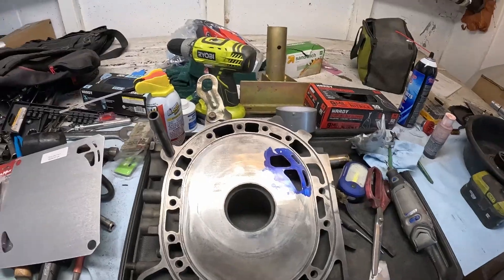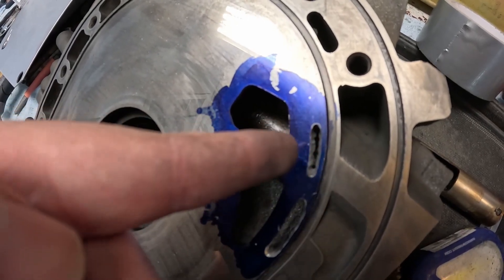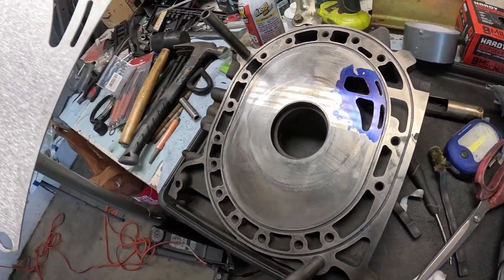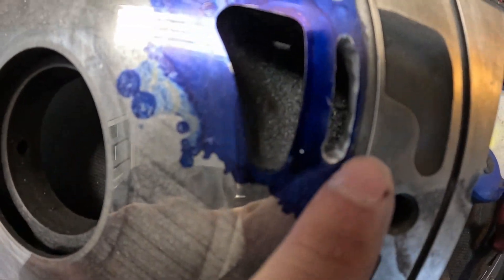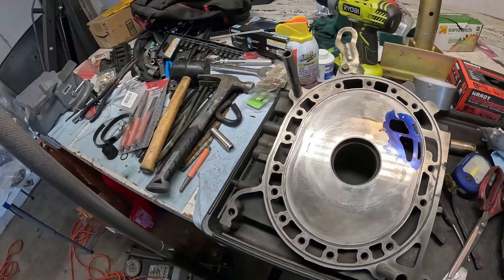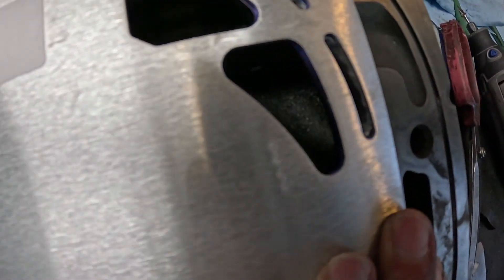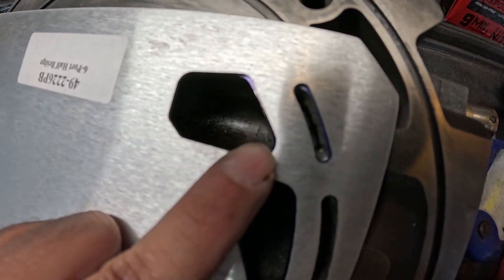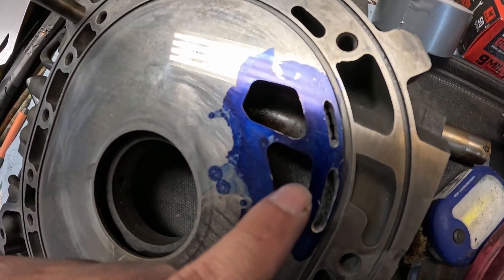I finished the hard part — actually piercing through the plate. Both slots need a lot of cleanup, but they're there. I put the template back down to check: at first I thought I went too close on one side, but it still falls within the edge, so we're okay. The GoPro doesn't do too well with close-ups, but you can see the edges are still within spec.